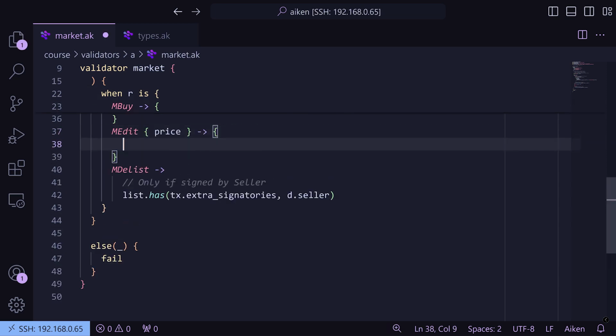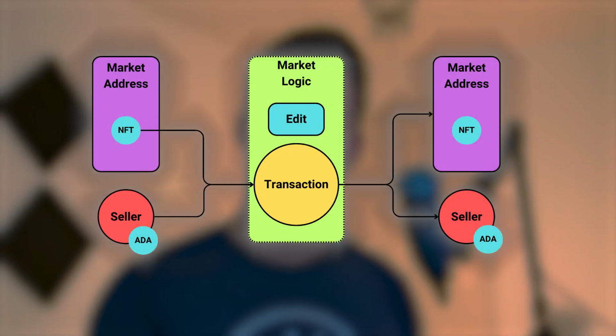So we're going to get rid of this true, and instead we're just going to make sure that we change the market datum price and return the asset to the marketplace. Because if we're editing the price of the validator, we need to spend that UTXO. We can't just change it without spending it. So we need to spend it, but we need to spend it back to the marketplace, because otherwise it won't be for sale on the marketplace anymore, right? So we need to do that, and we need to make sure that the price is updated, but we need to check that nothing else changes. So that's basically the scope of works for this video.